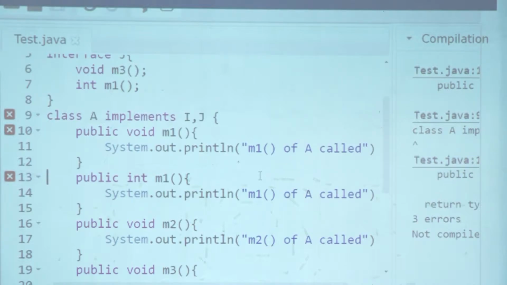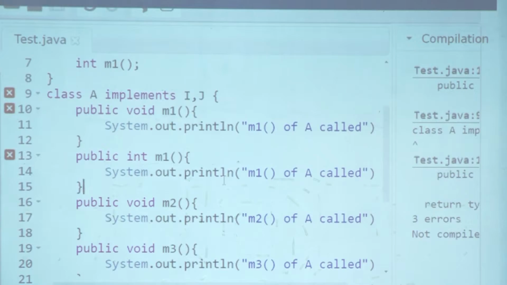Now my dilemma is, in A, what return type should I have? No language allows me to have the same function with exactly the same parameters and two different return types. Okay, this is not permitted. However, now I am going to go one level further and go into a little bit of intricacy.